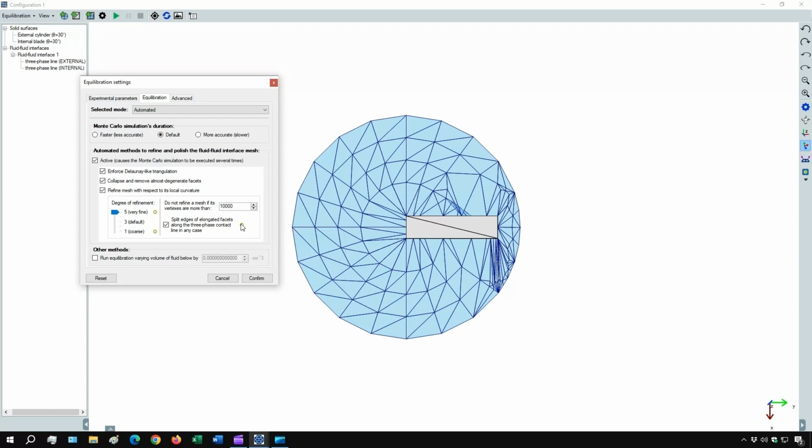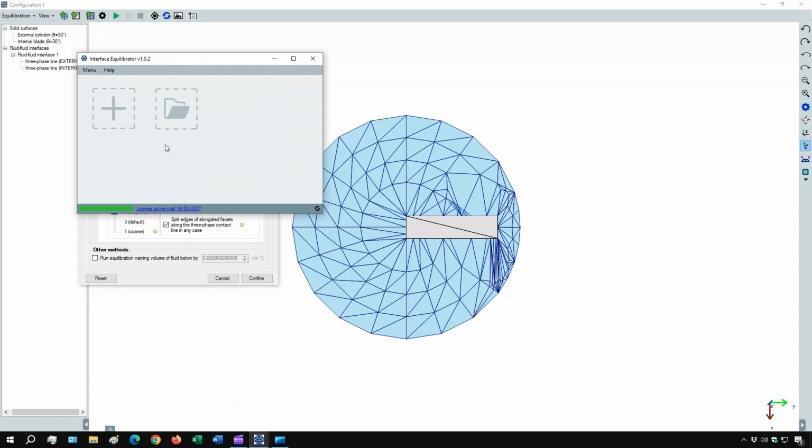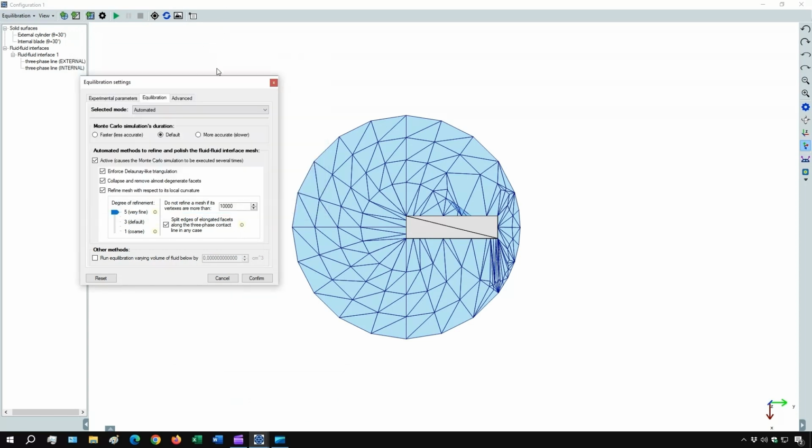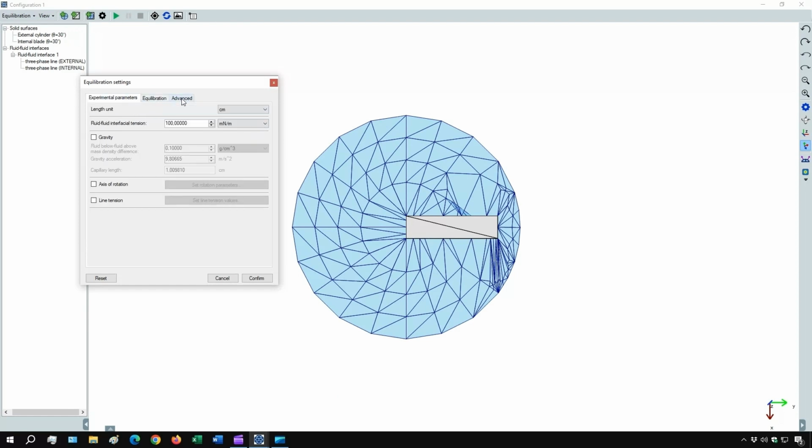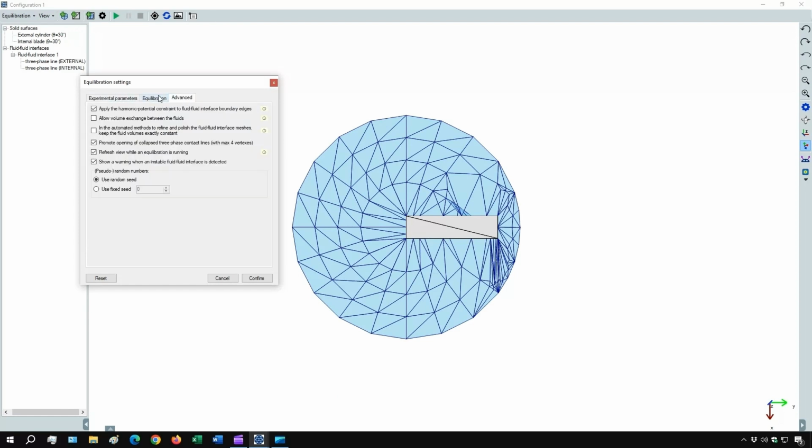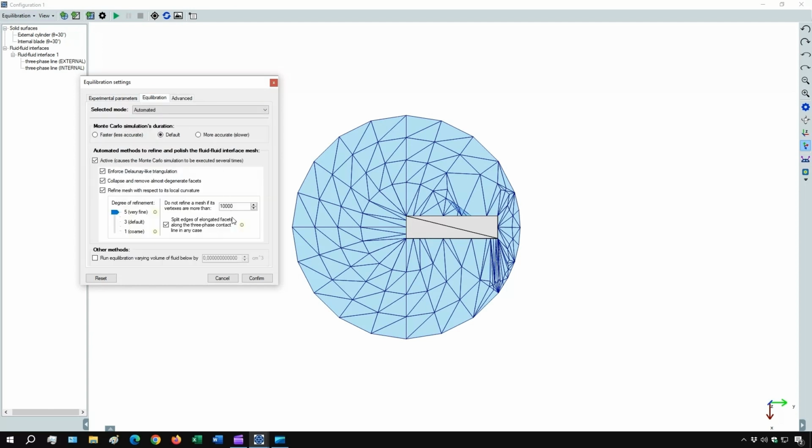And this option has been included in Interface Equilibrator since the version 1.0.2. We leave all the other equilibration settings to their default value. And we are now ready to launch the equilibration.